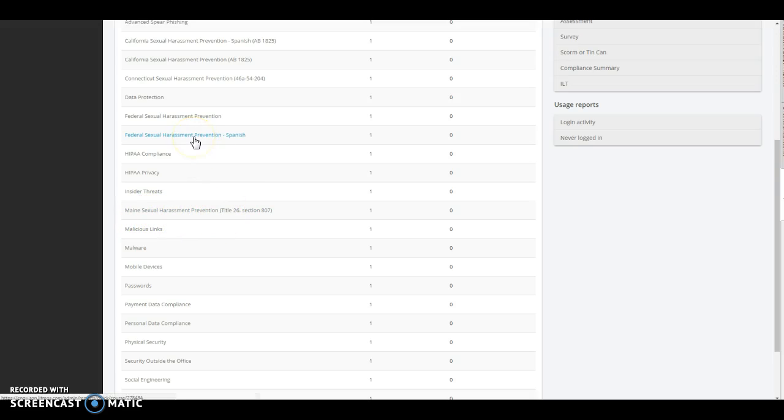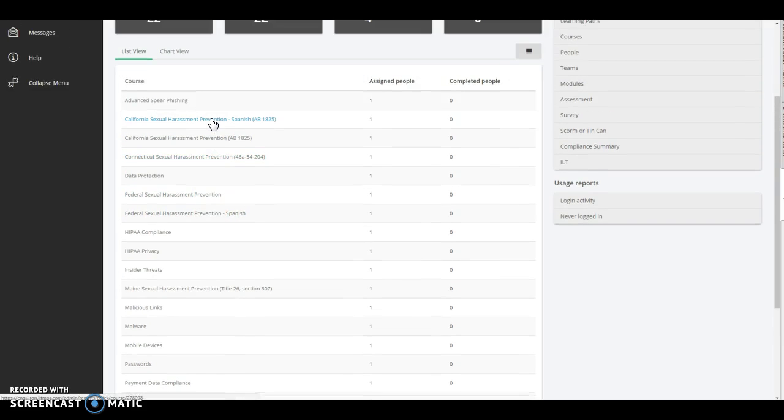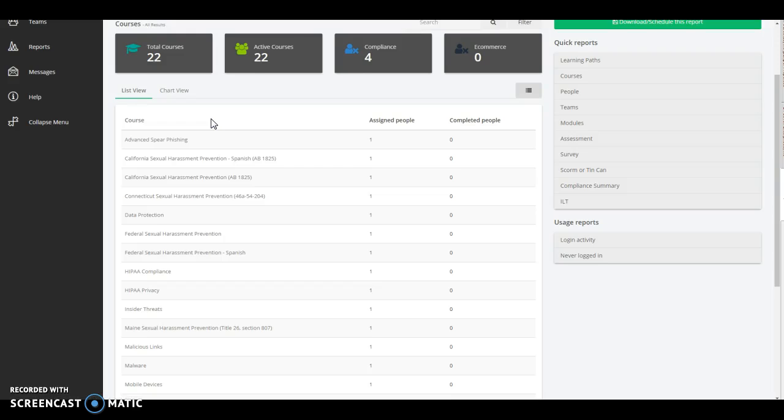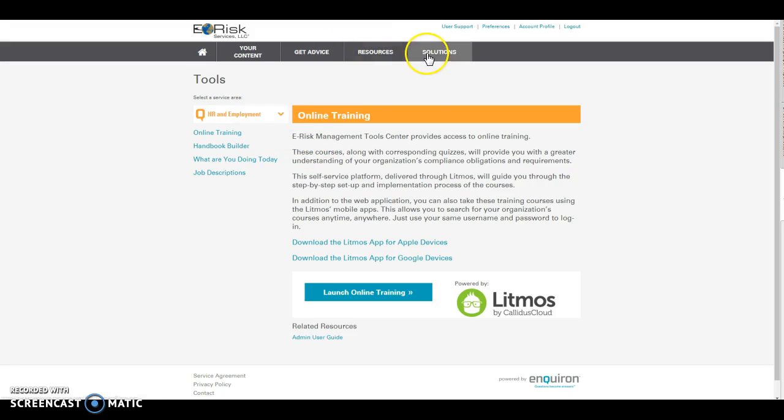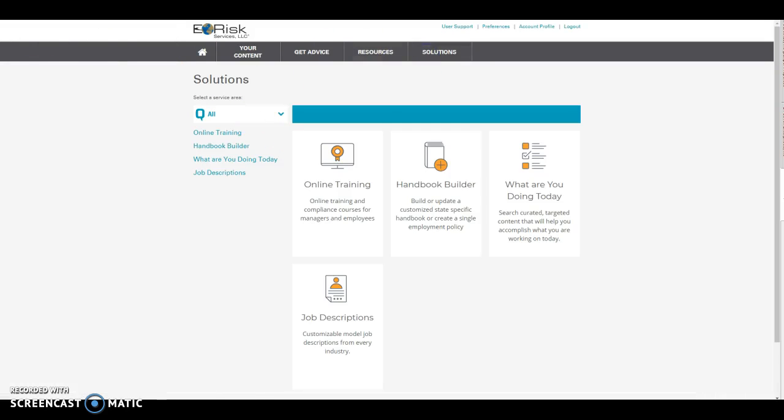There's a federal sexual harassment prevention here. You'll also find information on cyber on here. Whether you have a cyber policy or not, this information will still be available to you. So it's a real good source for training, and you can assign employees there to take classes as well and then track their progress.